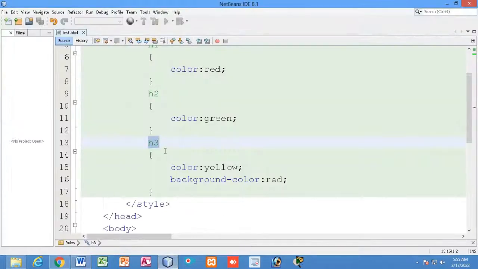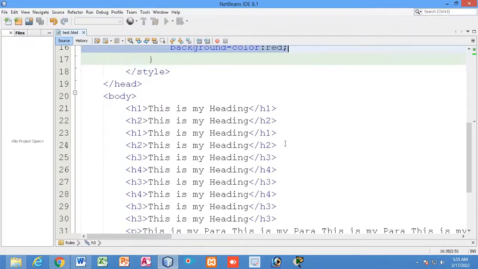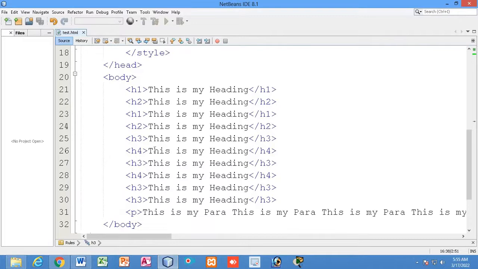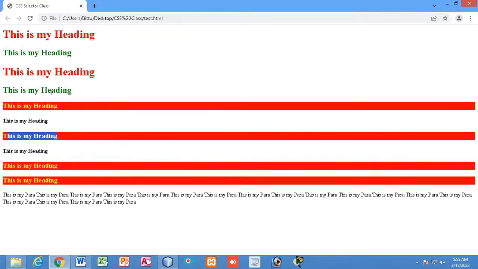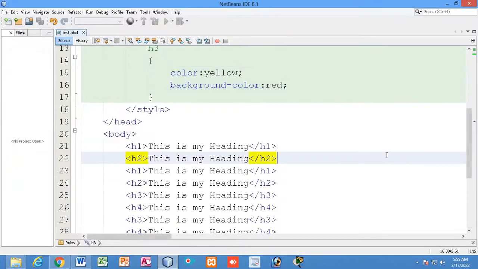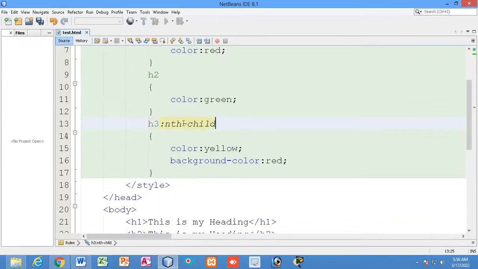Whatever I have declared inside this CSS element selector with the name h3, this CSS property value has been applied to all the h3 headings. But I just want to modify, let's say, the second one and not all four. So for that, here I will write, see, this is a colon, right?